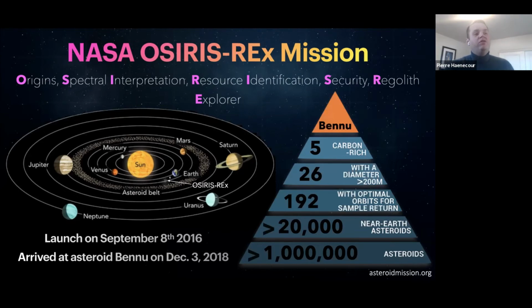And as you might have heard a few weeks ago, there was also a Japanese mission, Hayabusa 2, that went to collect from another carbon-rich asteroid, Ryugu, and the sample actually just landed this past December. They successfully retrieved the sample, and you might have seen some of the pictures of the exciting, really dark material that was collected.